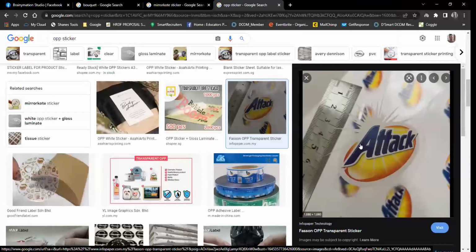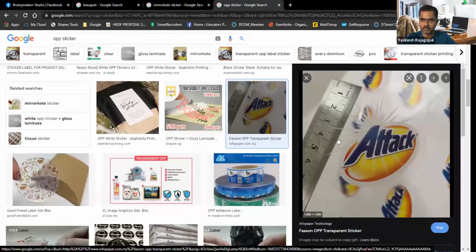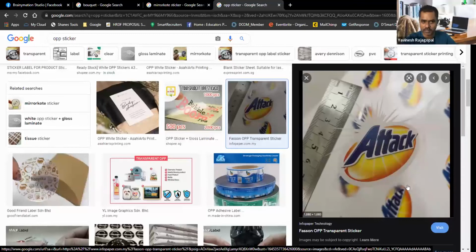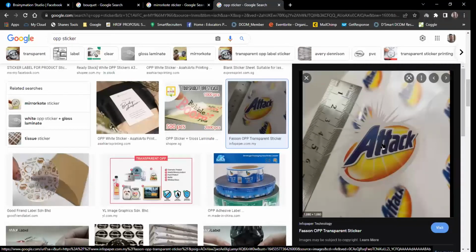So question, sir. That means if they put the white color on the base, the sticker won't be transparent anymore. Like for example, this example, can you see my screen? Yes, it is still transparent. The outside part is all transparent, but inside it is not transparent. Oh, okay. Thank you, sir.